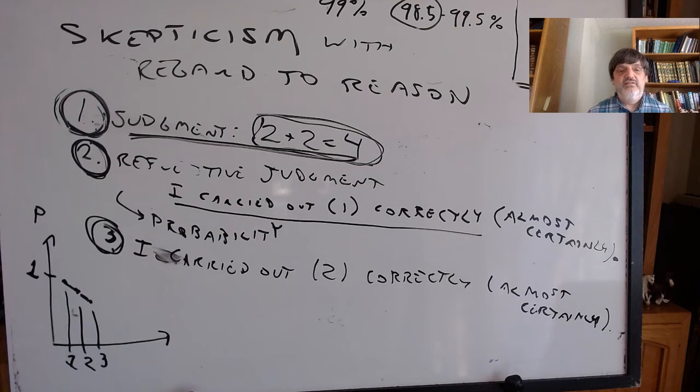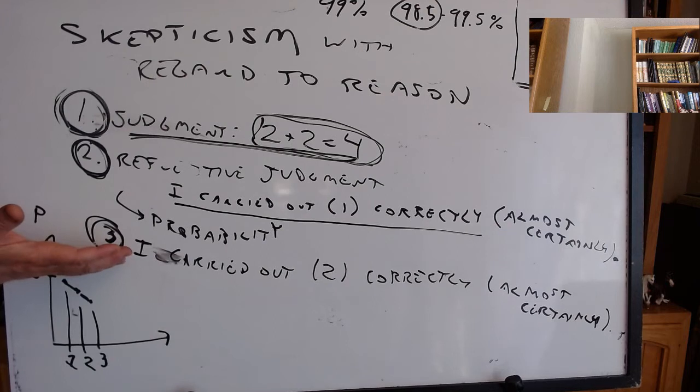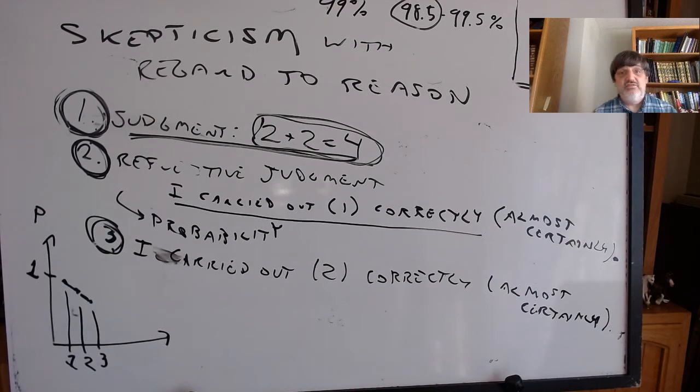Because now I'm going to say, well, okay, but what about this kind of judgment about how well I do this kind of judgment? How good am I doing those? And the answer is going to be, well, first of all, it seems like as this goes on, I'm going to get less and less sure how good I am at them, because I don't usually make these kind of judgments very much. But assuming that that always works against me and not in my favor, each one of these later judgments is going to reduce the probability a little bit more.